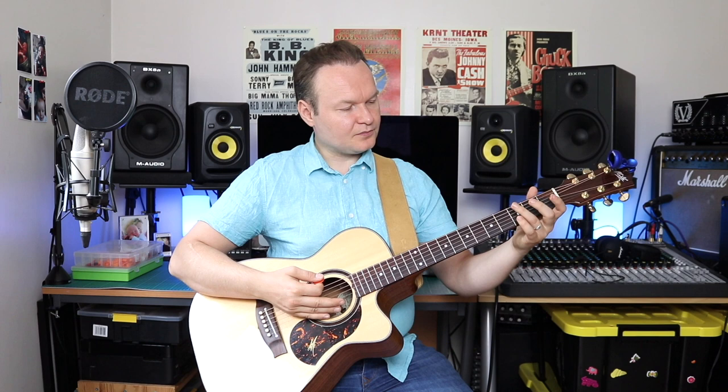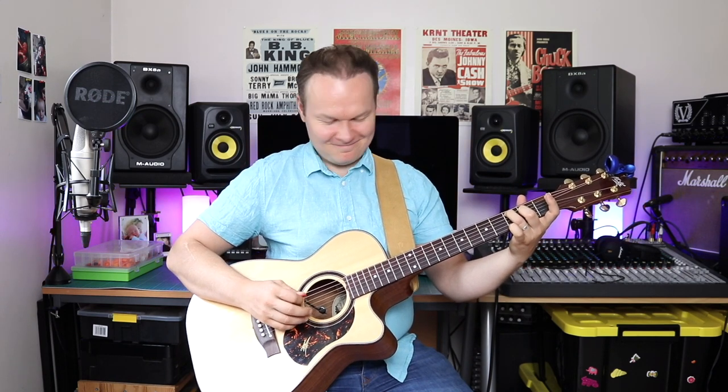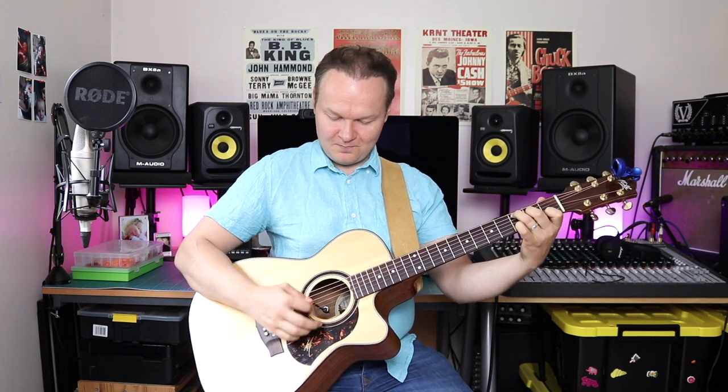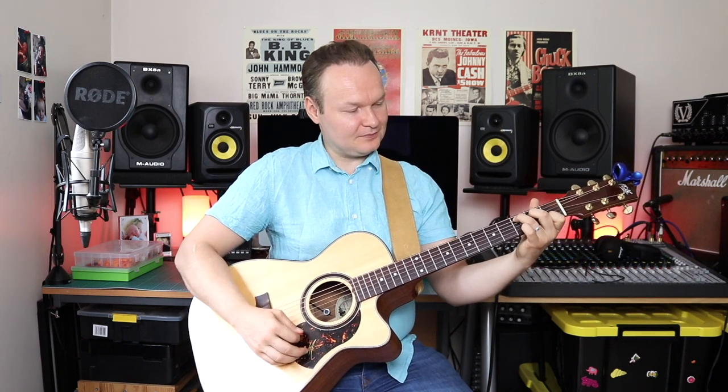There's another chord there, and it was C major. So to grab C major, you need your ring finger on fret 3, string 5, your second finger on string 4, fret 2, first finger goes on fret 1, string 2, and play 5 strings, excluding the 6th string.